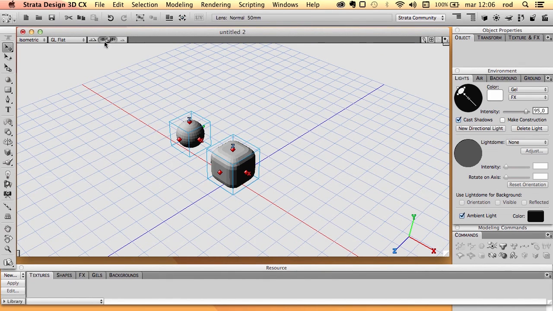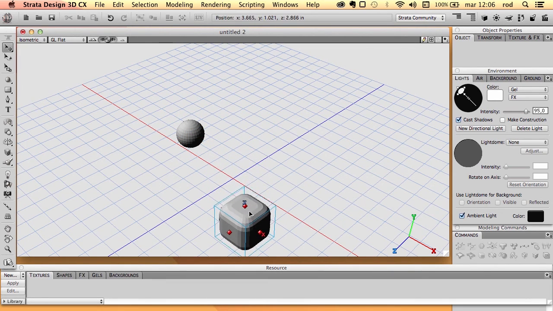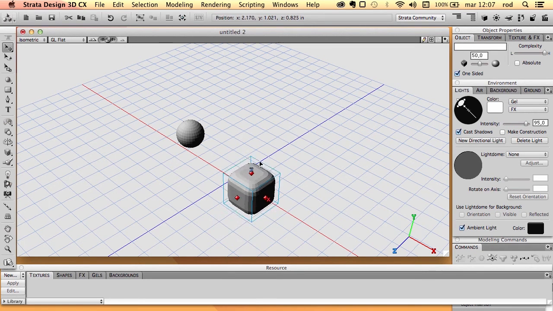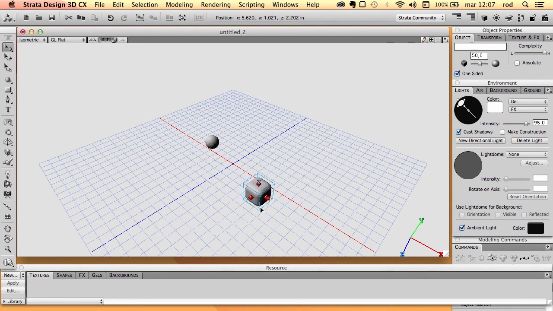I am using the preset one, which is the normal 50mm lens, and the closer the object is to the camera, the larger it appears, and the farther it is, the smaller it appears. When I am using this wide angle, the effect is exaggerated. Here it looks larger, there it looks way smaller, and even though it's a cube, it gets distorted if I move it to the borders of my window.